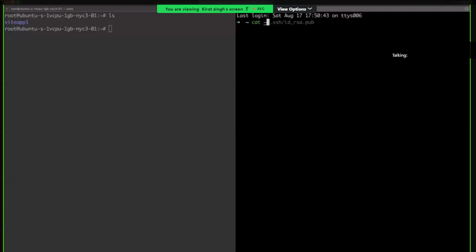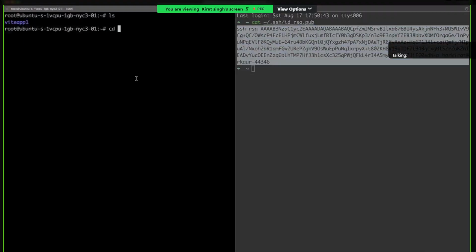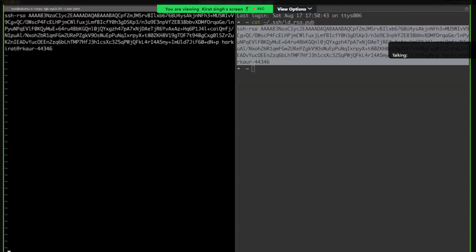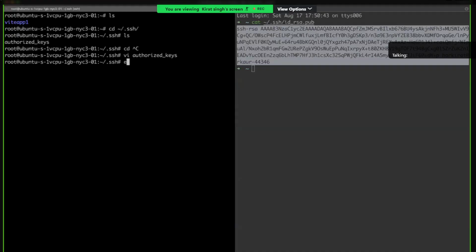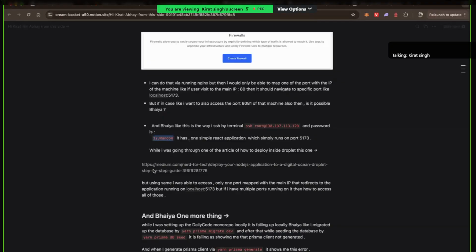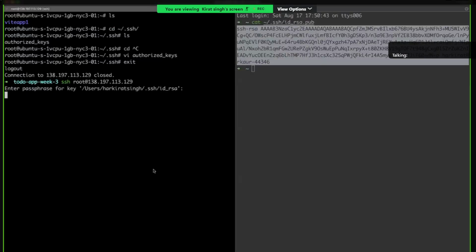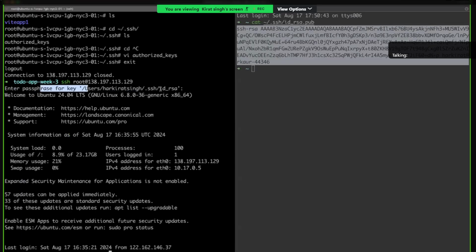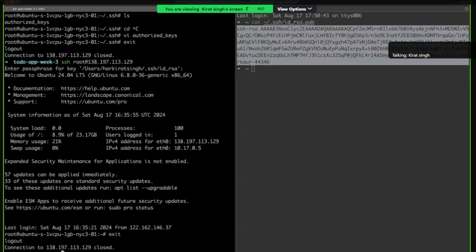But what I'll do is I'll take my SSH keys and I'll put it in authorized keys. What this will do is now, even if he changes the password, I can still access his machine. Change your password, sir. Then I'll show everyone how I can still access this machine. So as you can see, now I don't have to give it a password anymore. It doesn't ask me for the password. It asks me for something else. It asks me for a passphrase, which is my own SSH key passphrase. Now, even if he changes the password, I can access his droplet forever.